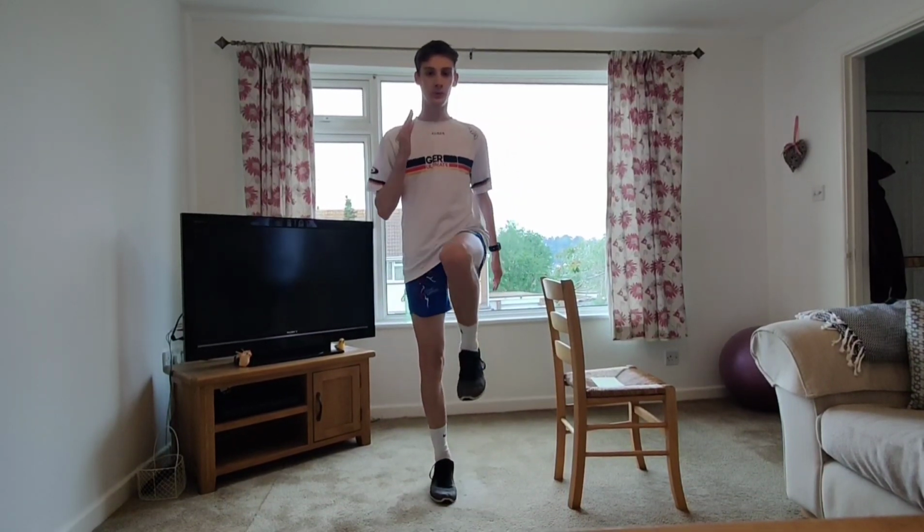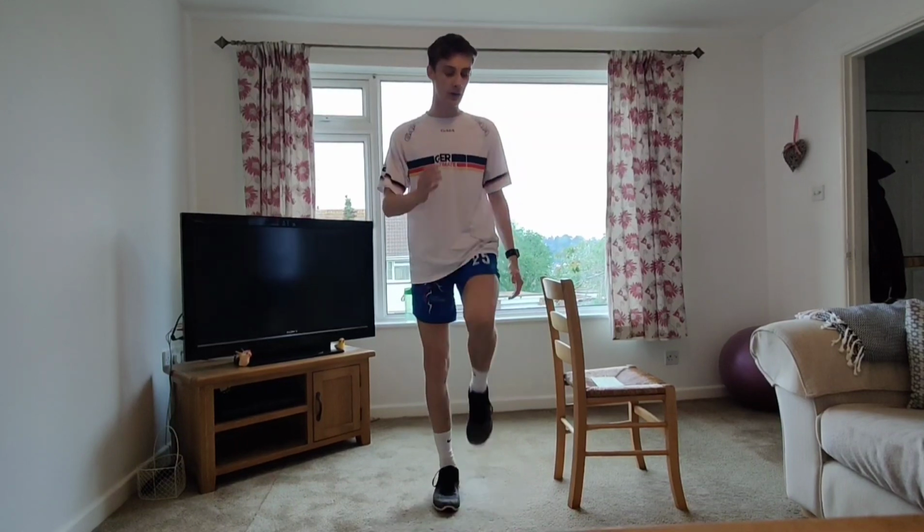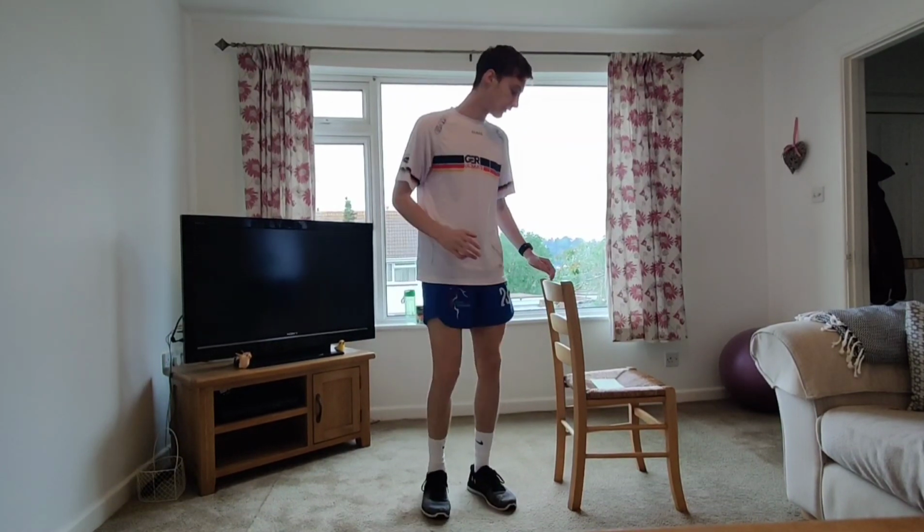And then, as it was last week, if you're feeling a bit more confident, you can march, you can grab your tins to march with as well for a bit of weight on your arms, just like this.